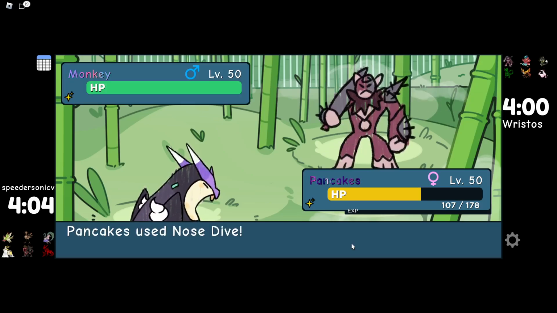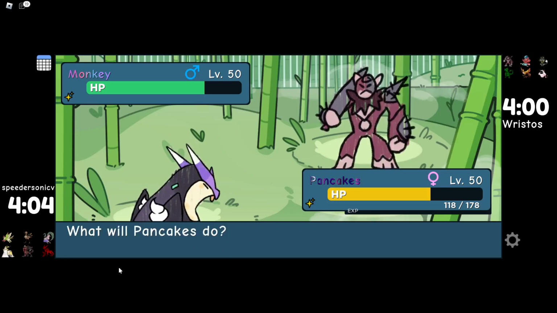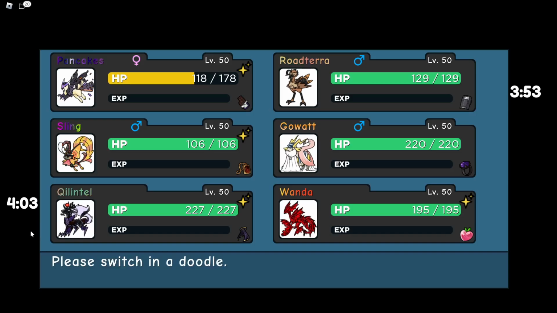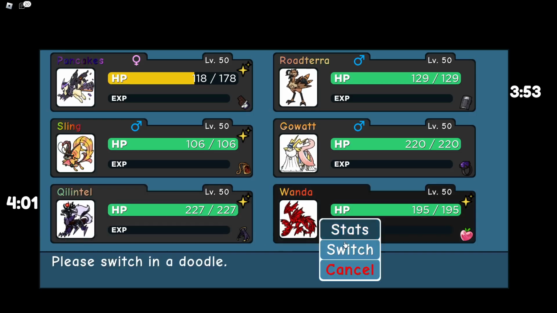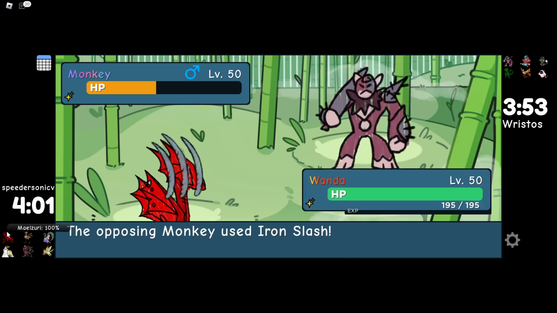They go monkey. Now they decide to go Klangatang. Okay. I see. Well, now I'll just take out, I guess. I could go Roterra. Like, if they go for the... They wouldn't. They're not stupid. They're gonna try him. Right.